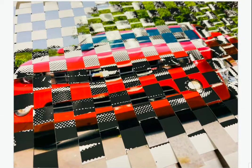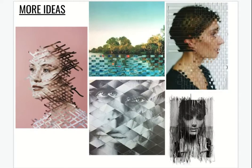After completing this, I decided to go do some additional research, and there are tons of ideas out there, some really fun ones too. So I want you to be creative and not feel like you have to do the checkerboard pattern motif that I did. There are lots and lots of ideas, and you can continue to do your own research. There's ideas where artists combine photographs with other types of paper or other types of materials such as fabric, ribbon. Some weaving patterns are consistent and others aren't. There are different types of shapes that you can weave together, different directions, and you can even leave gaps in your weaving too and let the background colored paper show through. These are all source images that I found online.